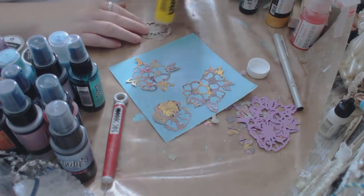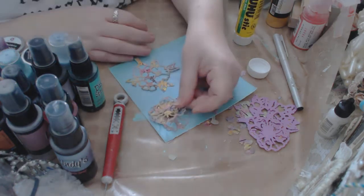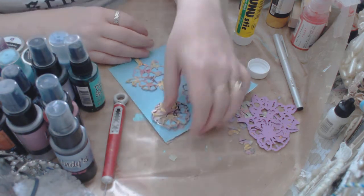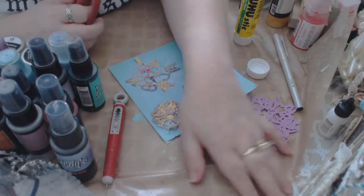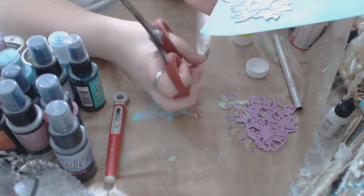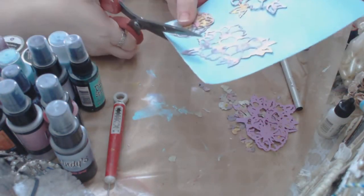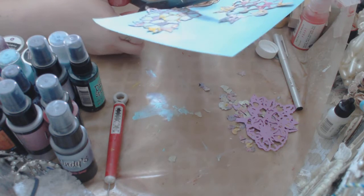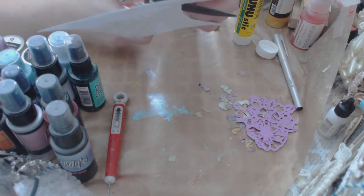And now I have the last piece here, which I'm just going to put some glue on. And then we're going to put it on top of this one, but I'm going to slightly offset it a bit so it makes the flower look a bit more dimensional. Okay. Of course I cannot find my little scissors. Of course not. So let's just cut this one out. Look at everything stuck now. Just gonna cut that out. And you know what? You could make it even bigger around that. That I'm gonna do. And we're gonna use the Elegant Writer again, I think, too.